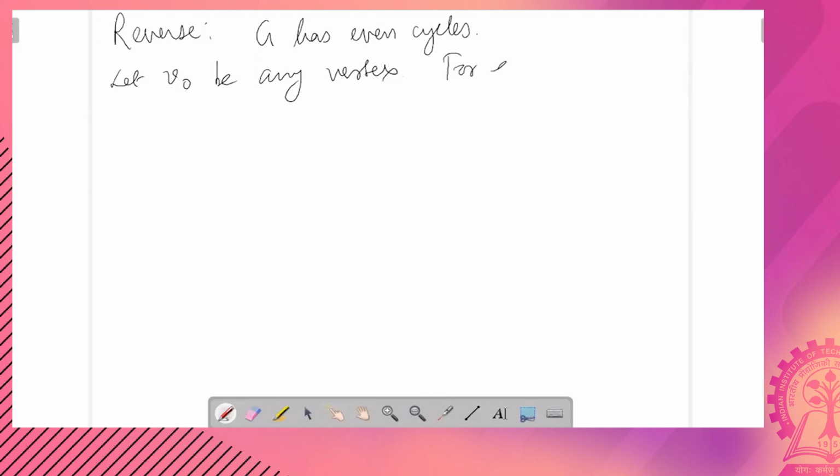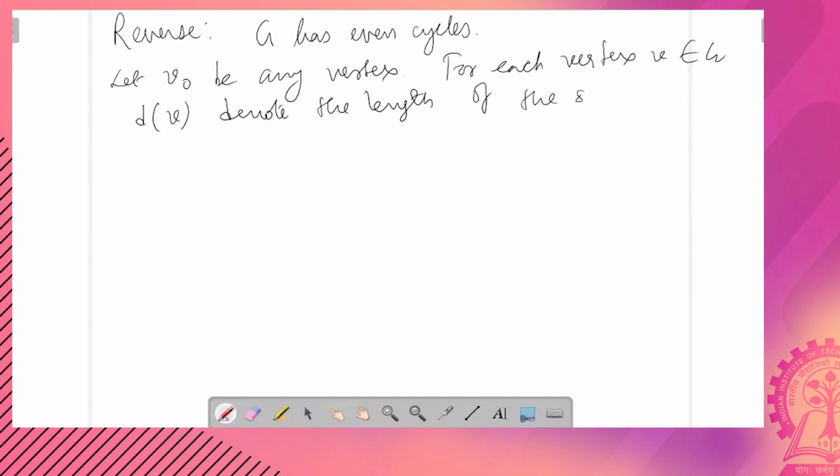Now say for each vertex V in G, d(V) denotes the length of the shortest path from V0 to V.